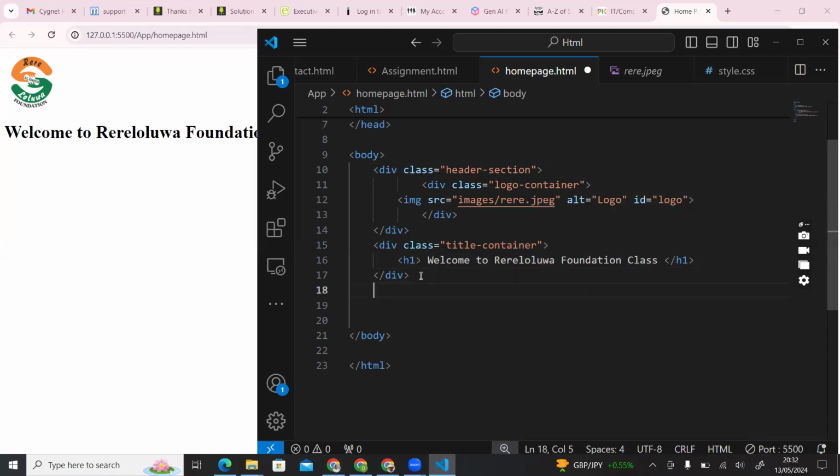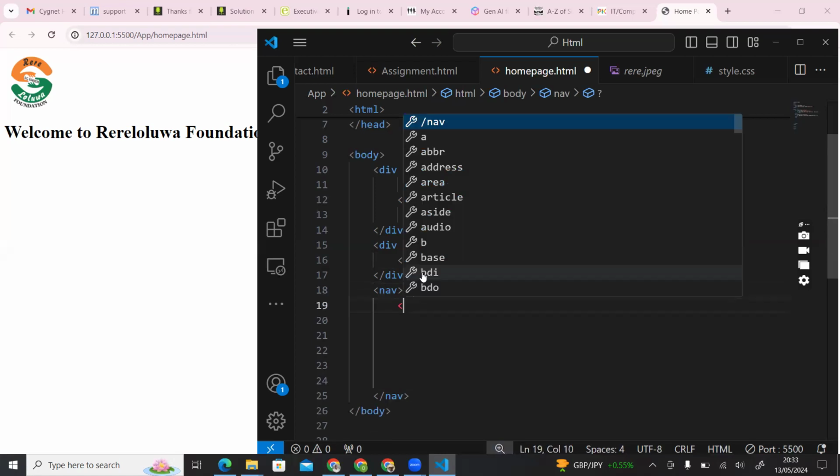So what else do I want to do? Okay, I need to do the navbar. Navbar means navigation bar. Navigation bar is also what we know as the menu bar on each website.